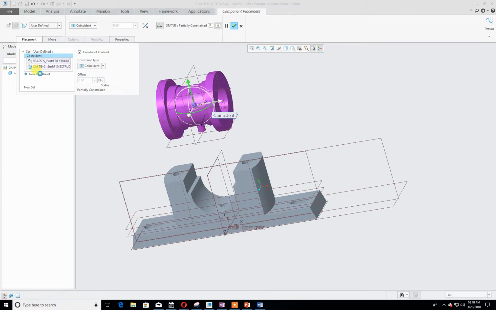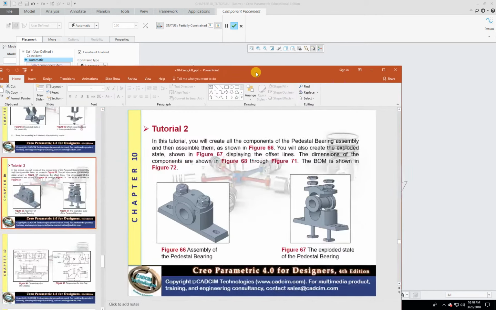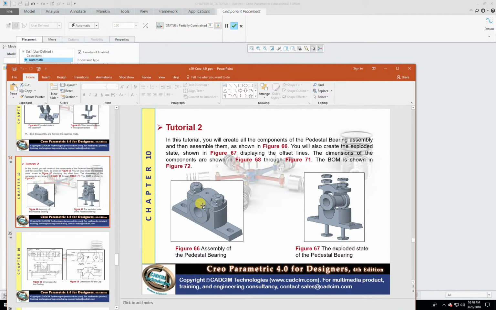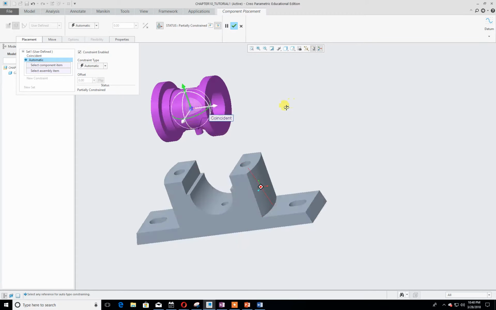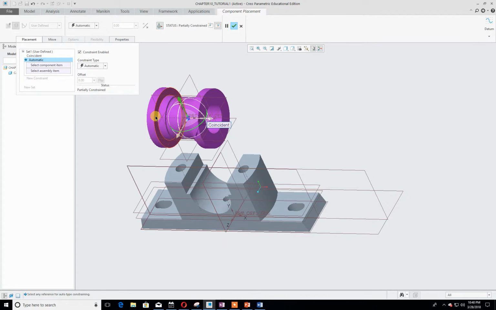You click on new constraint, and as you notice, we want this to turn around. So what we're going to do is click that this face of this object of this side is going to be touching one part of this face. If you assemble it, it's going to be very close together, right?